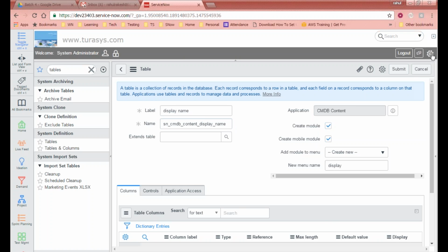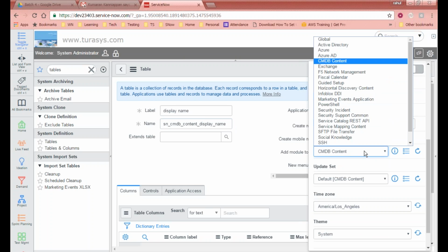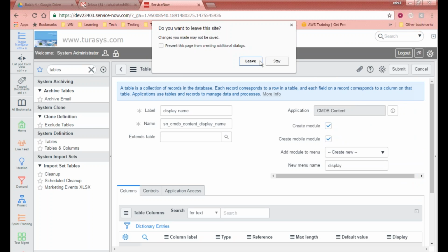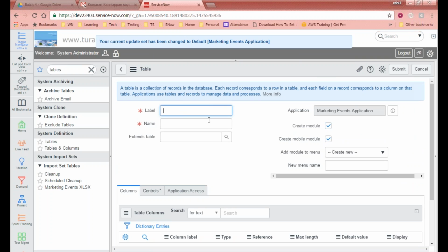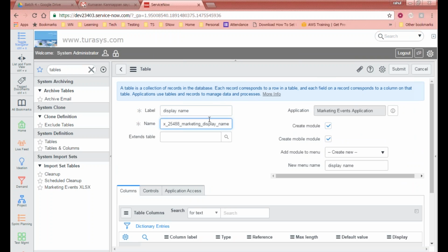If I change it to some other application, for example, the marketing events application, which is my custom application, and I use the same name, it appends the instance ID along with x underscore, and then takes the application name and then puts the display name of the table.